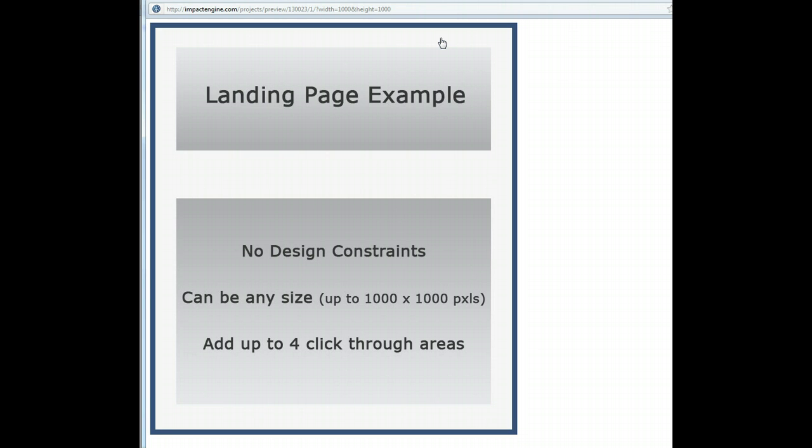Now a few notes when you're setting up the HTML page. This is an inline ad, so you're going to want to design a box for this ad to live in within that page. Again, this is a size configurable ad. You can make the ad anywhere up to 1,000 by 1,000 pixels tall and wide. So again, you're going to configure the box that this lives in within your ostensibly blank HTML page to be whatever size and shape you like, and then you'll correspondingly design the ad to fit that area.